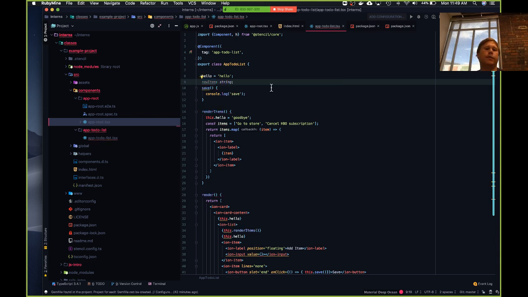So this is another thing with the TypeScript stuff. It really wants you to declare what type of variable you're using. So in our case, we want a new item that's going to be a string. So you do colon string. It's much closer to Java. Java people are probably at home in this.